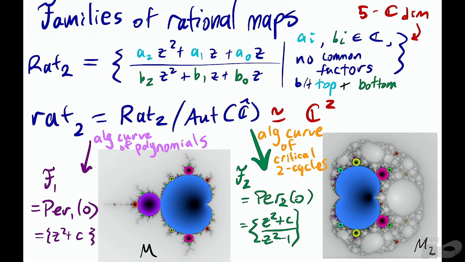And this is looking at polynomials, and every polynomial has infinity. That's a critical fixed point. But then you can also look at rational maps that we'll look at the end that have not a critical fixed point, but a critical 2 cycle. And then in there, if you draw the parameter space, there's something that kind of looks like the Mandelbrot set in there. I'll make this more precise later.